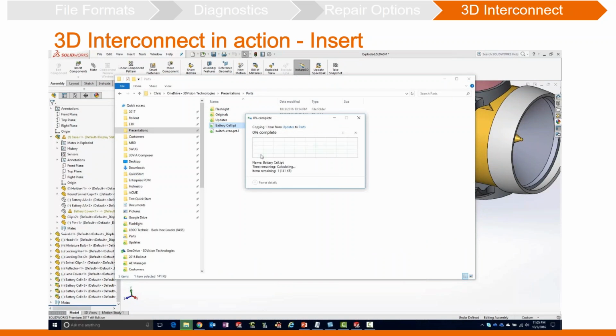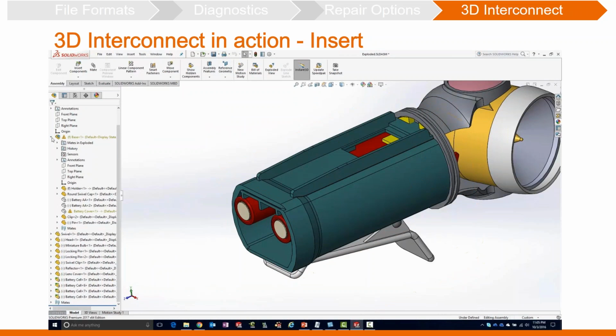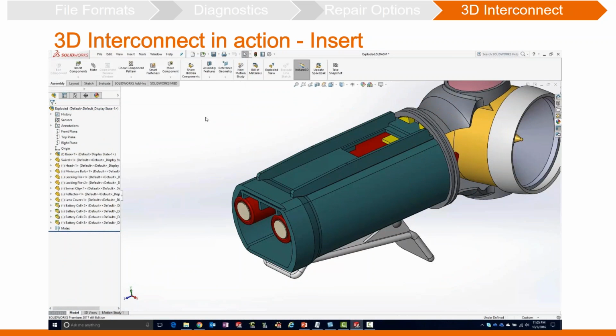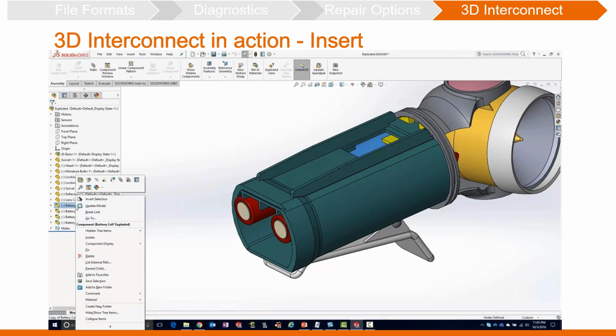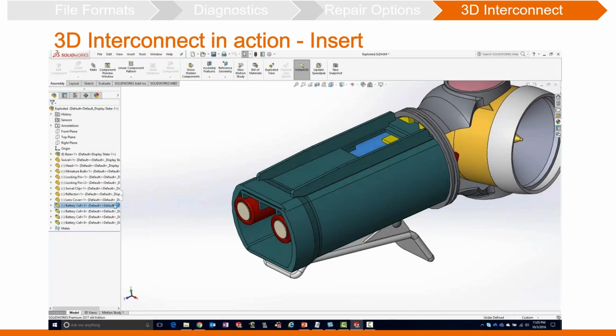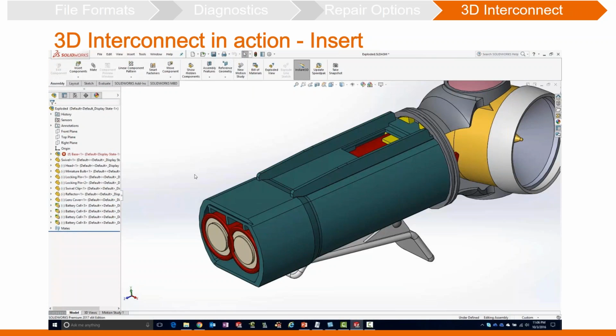So this is going to say, hey, somebody changed the battery in Inventor, and we're going to come back to SOLIDWORKS and see what effect that has on our assembly where we've inserted these battery cells. So we're going to right-click on that component. You'll see an update model. So it's a semi-automatic update here, is what I call it. And just like that, we'll see that our SOLIDWORKS parts that were related back to those batteries have updated.